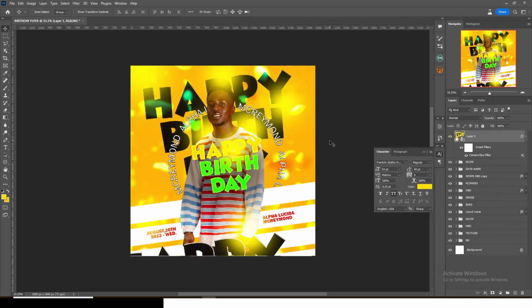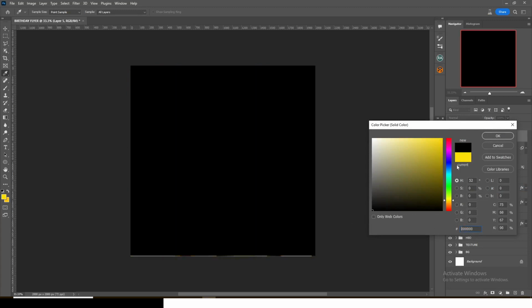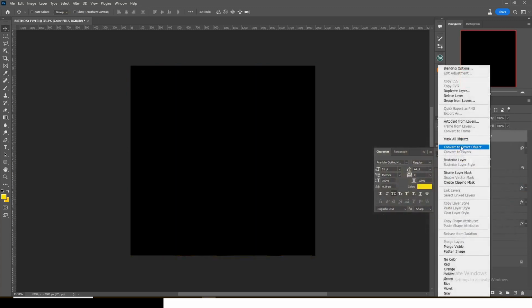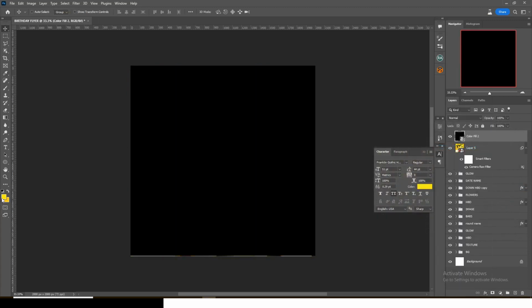I click on OK. Now guys, another secret: when you add glow to something, sometimes adding noise to it makes it epic and cinematic. Noise is really important. So we are going to solid color and then we are going to set it to black. Then we are going to right click it and convert it to a smart object. We are going to set this side to color black, and then we are going to set the background there to color white.